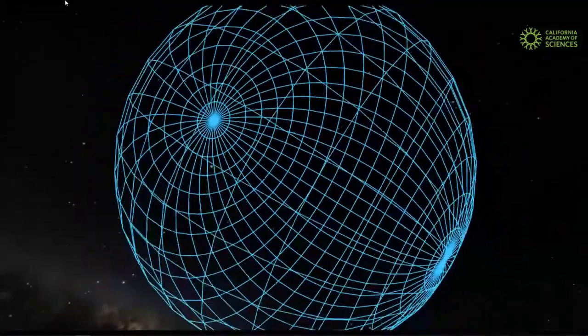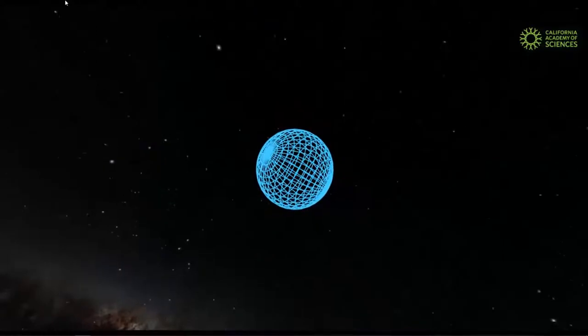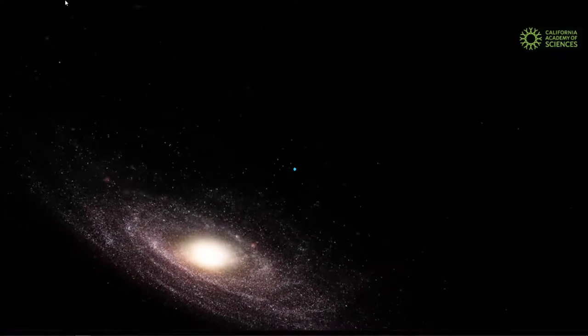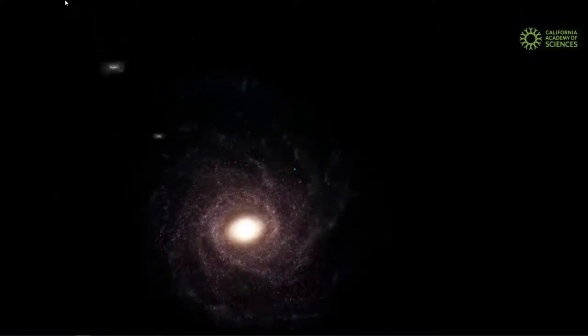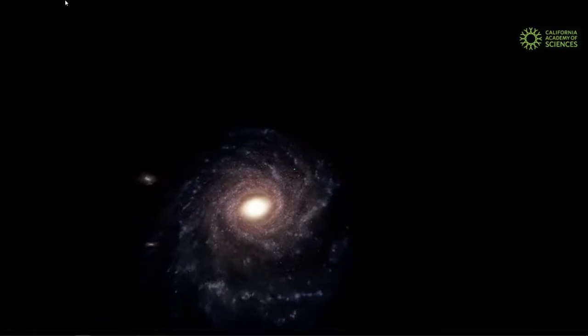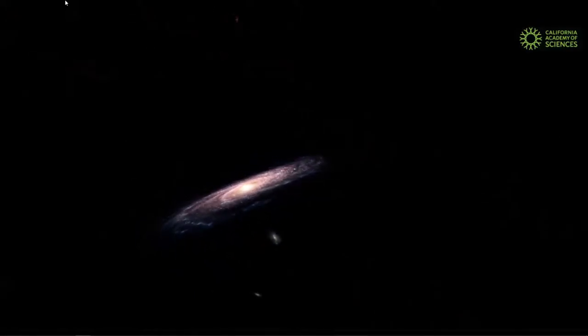Let's continue traveling farther out. As we travel farther into space, we'll see what a small part of our galaxy our radio signature is — about 100 light years in radius, roughly 200 light years across in diameter. About 100 years ago, astronomers discovered that the Milky Way, which we can see as a faint band of light crossing the night sky, is just part of a large disk of stars. The Milky Way is a huge disk of stars with spiral arms winding out from the center. Our star, the sun, is not at the center — it's about two-thirds of the way out along the edge of one of the spiral arms.